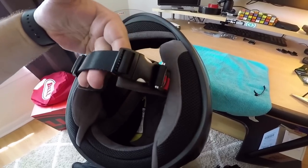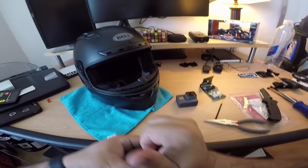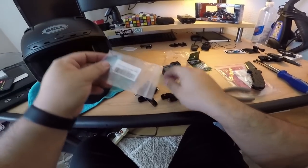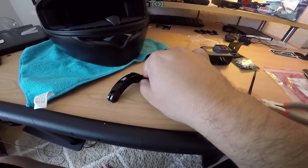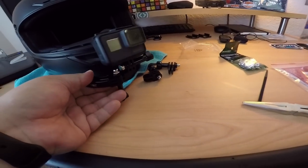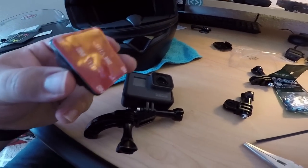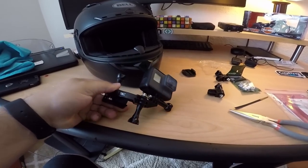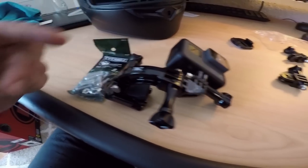Now that the latch is taken care of, we can move on to figuring out how to mount the GoPro to the front. I'm going to use an angled adapter piece and a 90-degree adapter, which will mount to the front and swing around like this. Then we put a curved piece along the side - that's basically what it'll look like assembled. I'm going to replace the larger bolt pieces with these smaller flush bolts so they're not sticking way out.